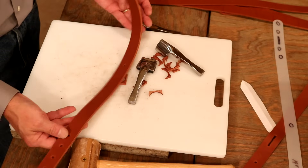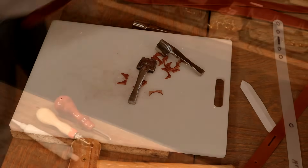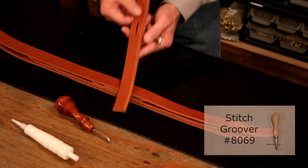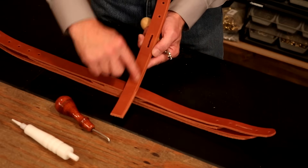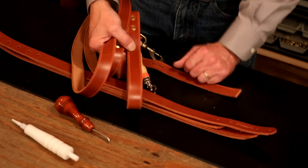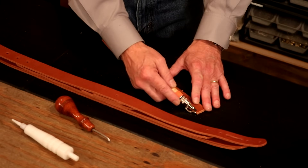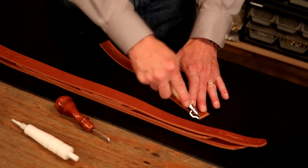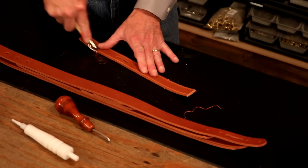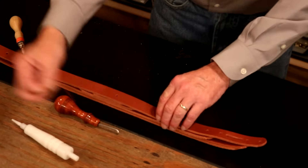Alright, so we're ready to jump over to our main table. We're going to do our edge work — we're going to drop in a groove and a bevel, then slick our edges. Let's start with our groover. If you're new to leather, this is simply going to cut a groove in the edge of our leather. Primary job here is for hand sewing — we drop our stitch line into that, it gives us a good guide. But you'll notice I use my groover everywhere; to me it just dresses up the edge. Easy tool to use — we've got a guide arm and a cutting head. I'm going to butt that arm against my leather and give it a little counter-clockwise pressure. Clean and tight. Looks good. We can add multiple grooves, but let's not go too deep because then we create a tab that's going to tear off. So let's groove all of our pieces.